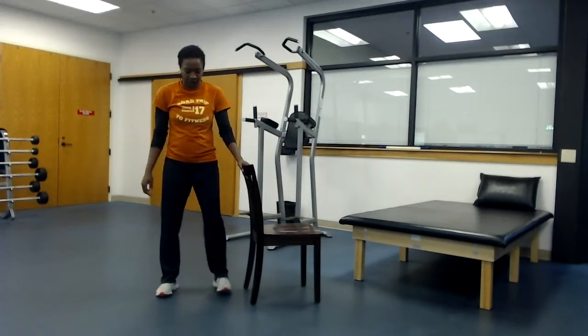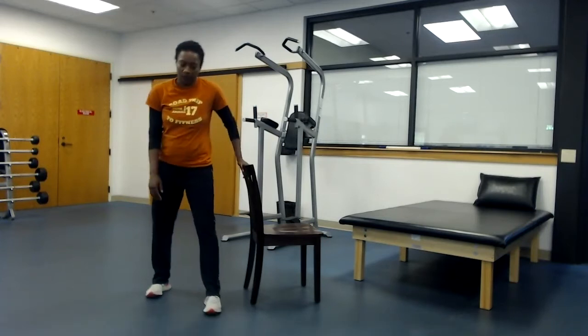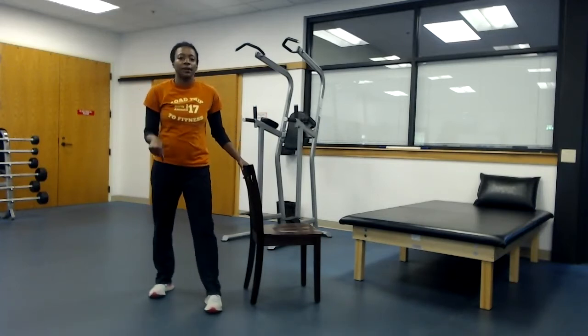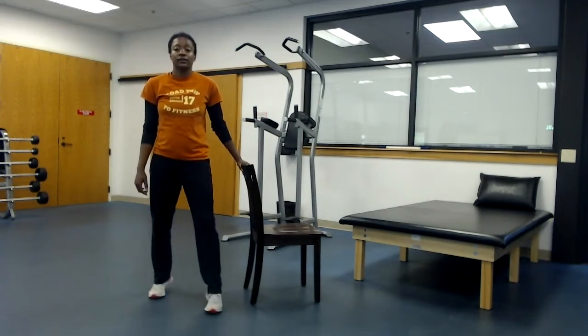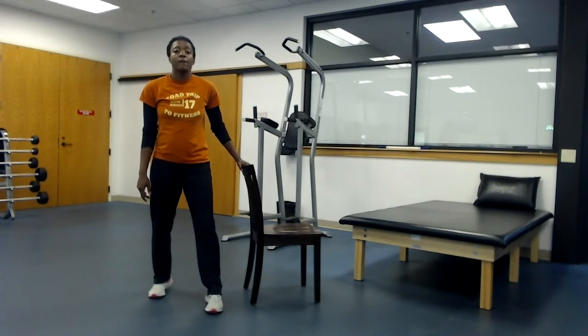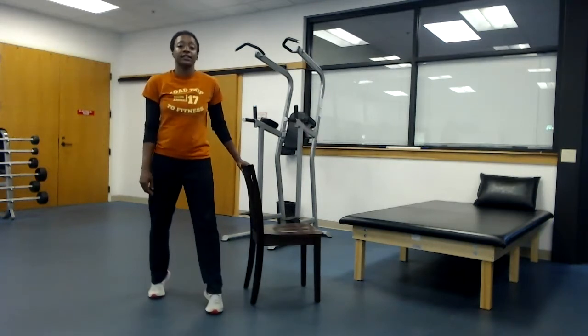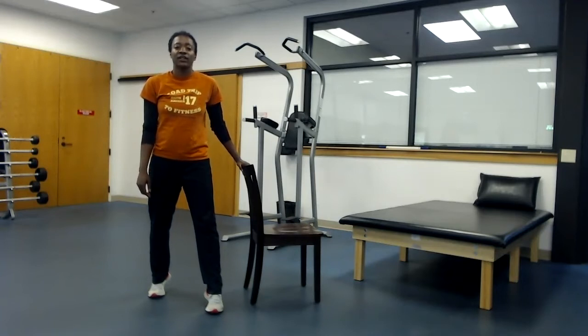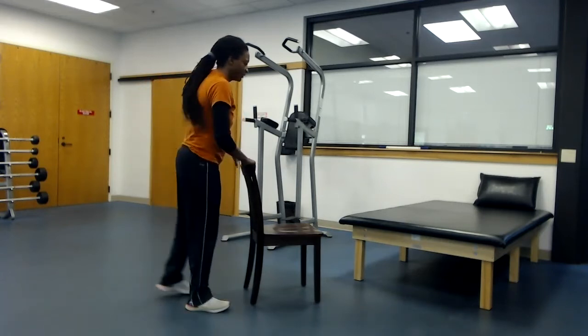All right, last one. Going back to feet hip width, but this time we're bringing our right foot forward. Same thing, up on the toes, back down, going right back up. Ready? And up. One, two, three, four, five, six, seven, eight, nine, and hold it. 10, 9, 8, 7, 6, 5, 4, 3, 2, 1. Relax. Shake it out and stretch it out.